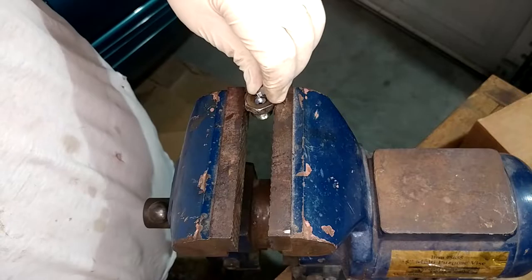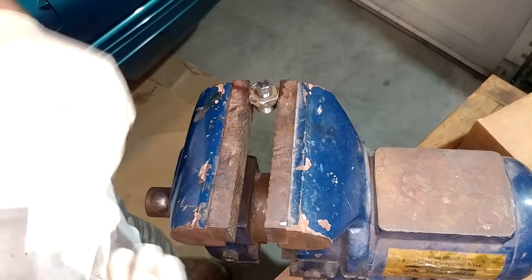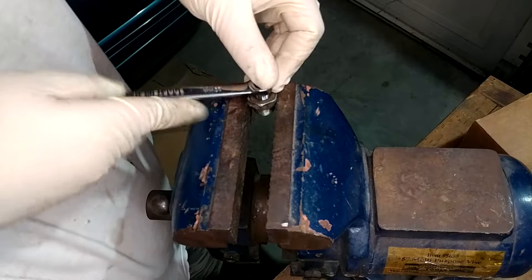By the way, I'm always amazed at the power to make threads. It's one of the most powerful tools that humanity has ever come up with, an inclined plane on a screw that you can exert thousands of tons of force with, and I can just do it whenever I want. Not that I'm good at it, but it's just cool. Now that it's installed, if I didn't tell you how off-center that was, you probably wouldn't notice.